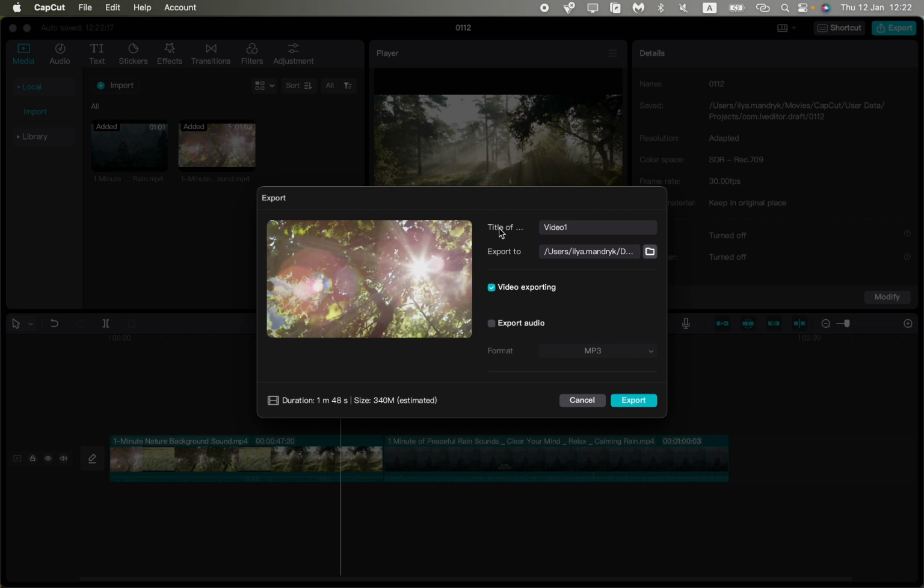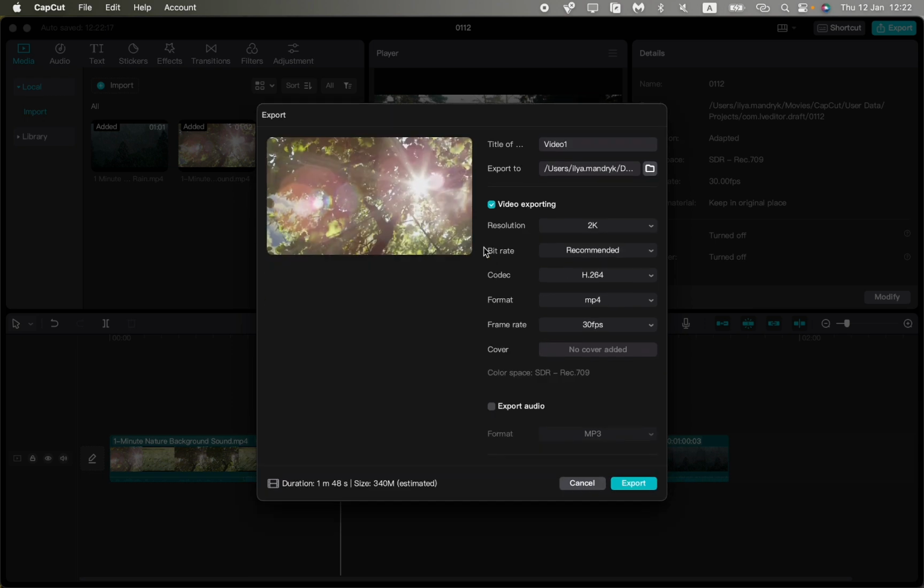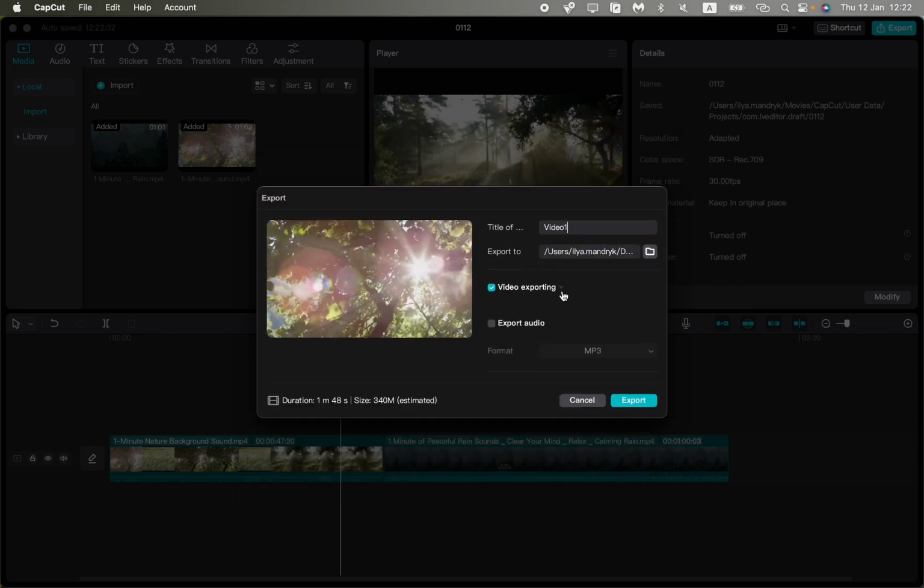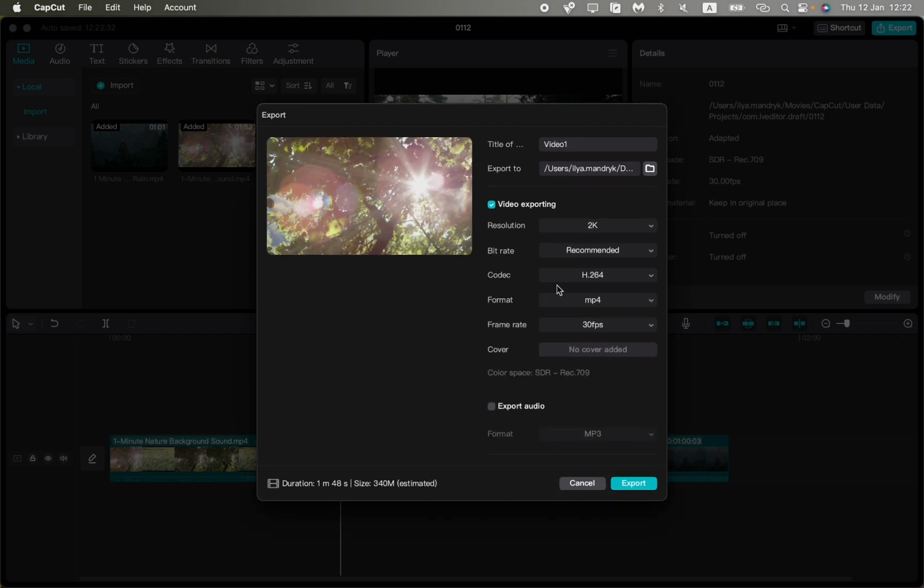And after that, the most important part we need to change is, of course, some video settings, like the whole project settings. To do this we need to click on the checkbox near video exporting right up here, and after that we need to open the toggle list right up here to expand. So after that we can see different settings of our project we can change before the exporting. I think it's very important, because if you want to get the highest quality you need to change these settings to the positions you want to see.